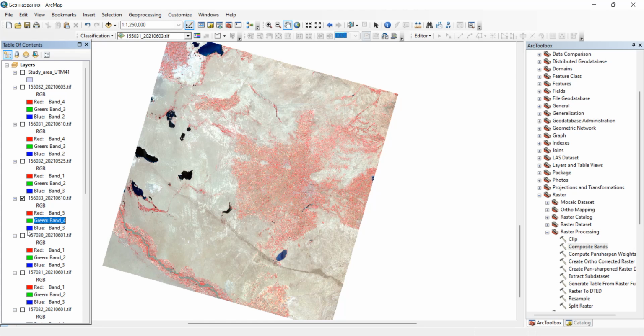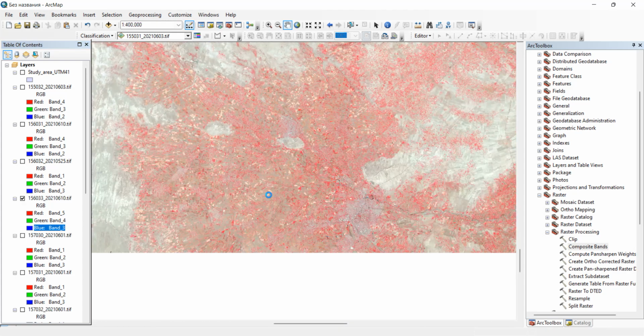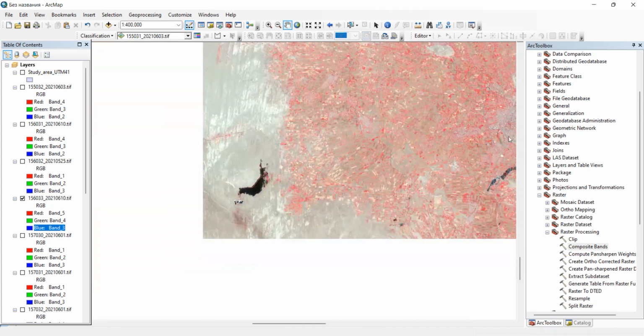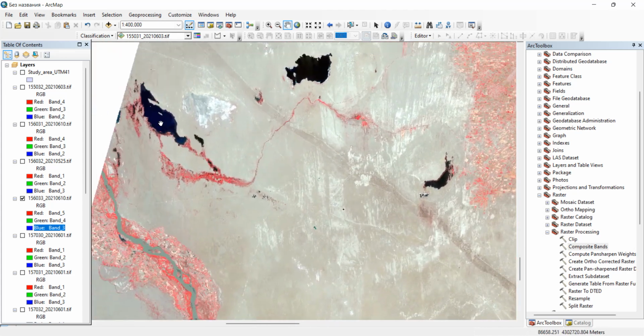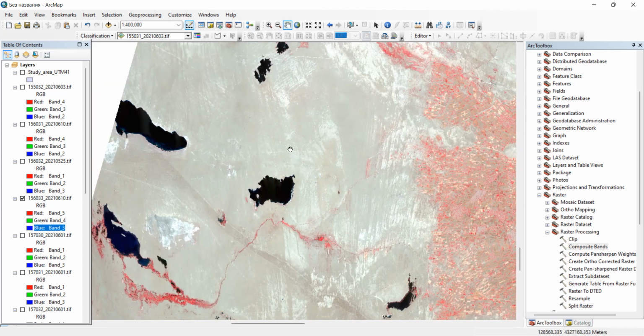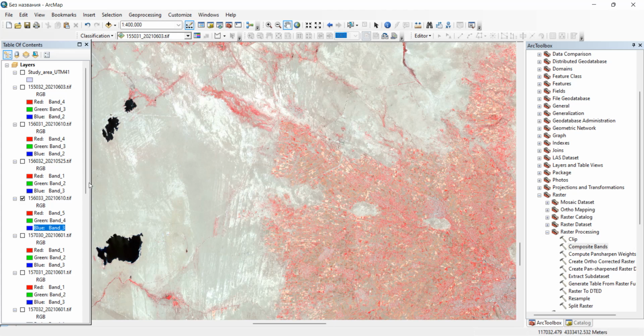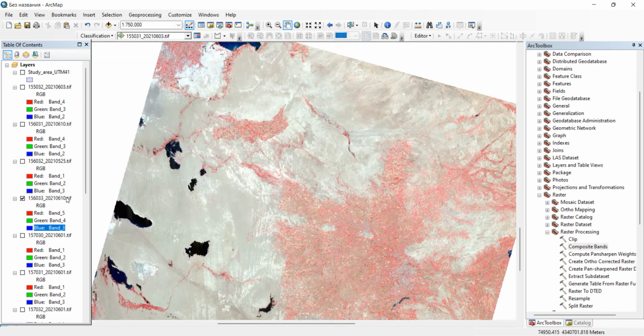For green, I will assign the red band, and for the blue band, I will assign band 3. So we can see that this red image, see, these are all vegetation. And black colors are water, because water absorbs 95 to 99% of the energy in the near infrared spectral band.